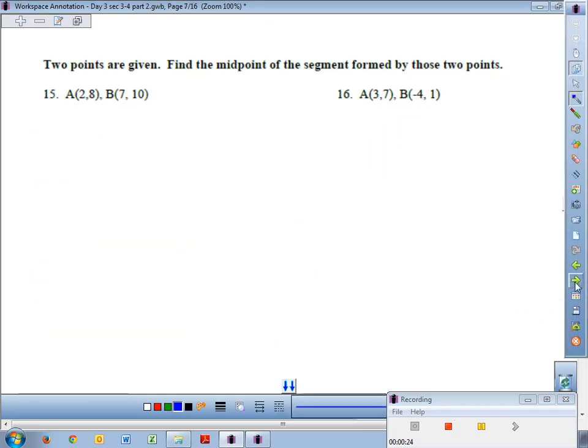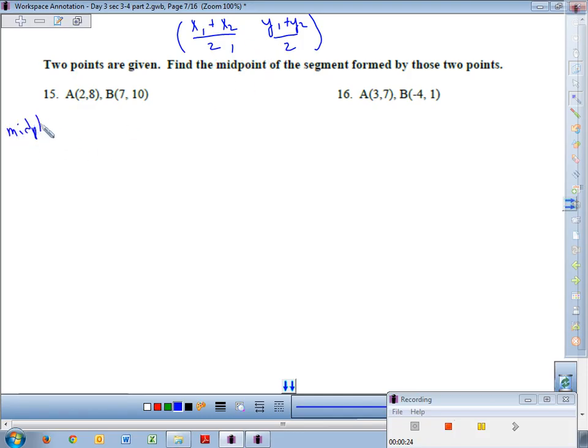Let's now, on this one, find the midpoint of these 2 points. So you got segment AB. Basically, these are the 2 endpoints. Here's that formula one more time. It's the actual formula that's on your cheat sheet this time. It's just an ordered pair, to where you're averaging the x's and you're averaging the y's. When you add 2 things together and divide by 2, you're finding the average. So here's the work that we'll show. We'll do midpoint equals, and that's important for what we're going to do on the back side to label our work.